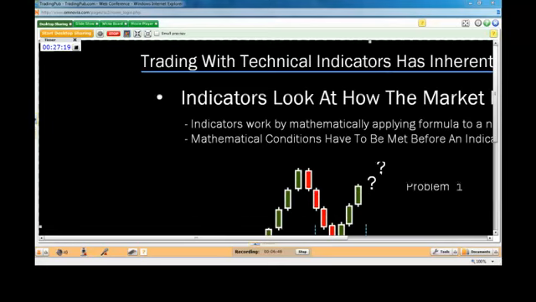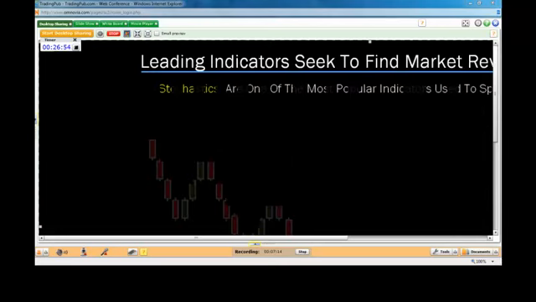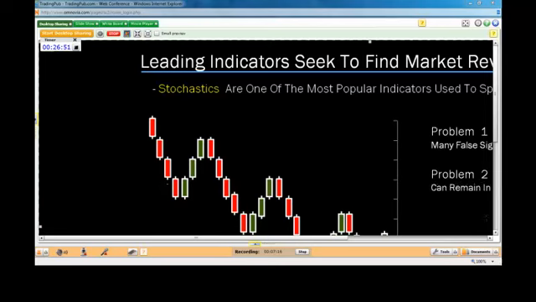So why do we do this? Because each and every indicator in the market confirms what price did after the fact. And therefore the mathematical formula applied confirms only what price did after the fact. For example, if you're using MACD signals and you end up in a ranging market, you will get contradicting signals, and by the time you are entering, it's a bit too late. The most popular indicator in the market, stochastic, can also give you false signals when the market is in a very strong and very powerful trending structure.